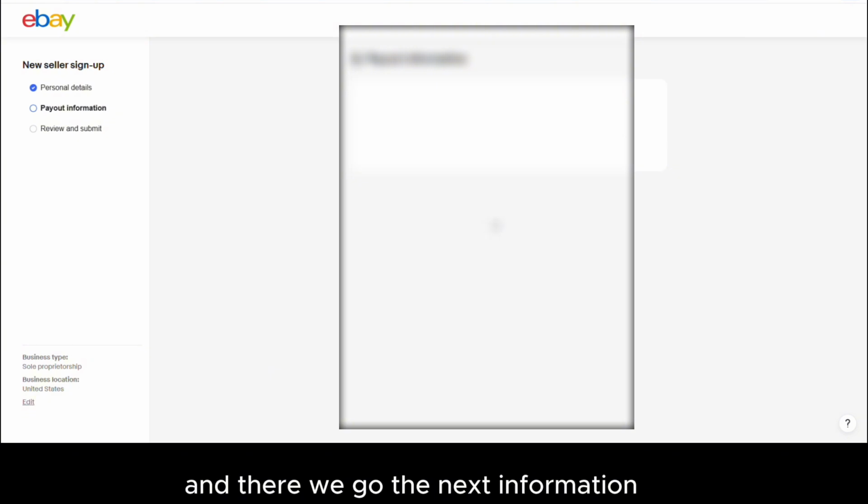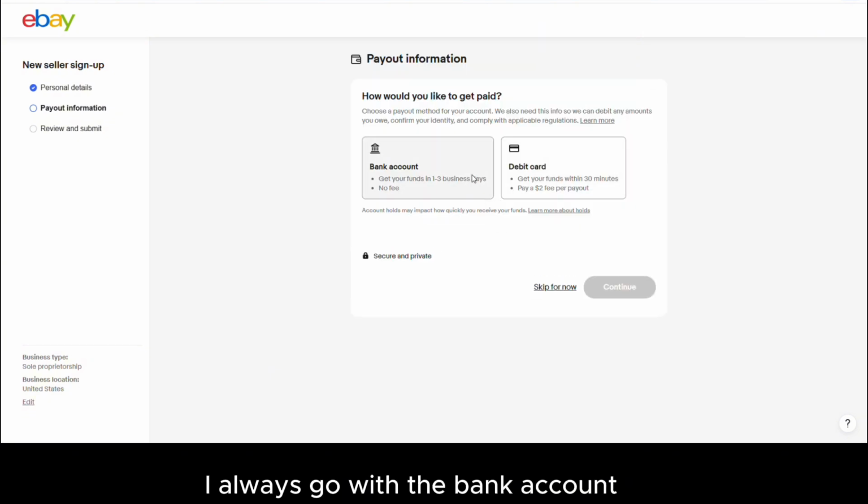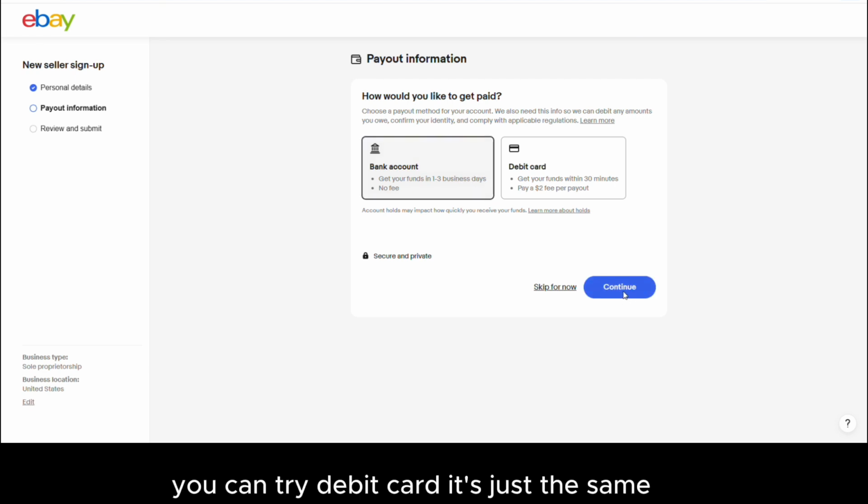And there we go. The next information, you can either choose a bank account or a debit card. I always go with the bank account, but you can try debit card. It's just the same, there's no difference.